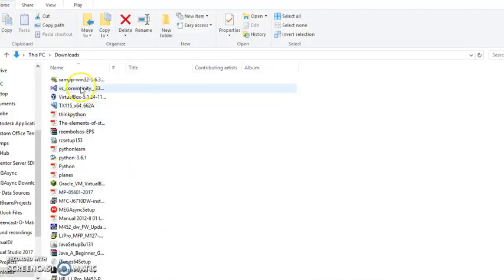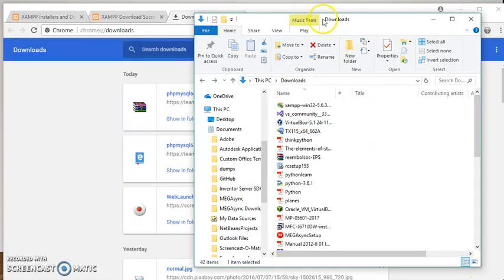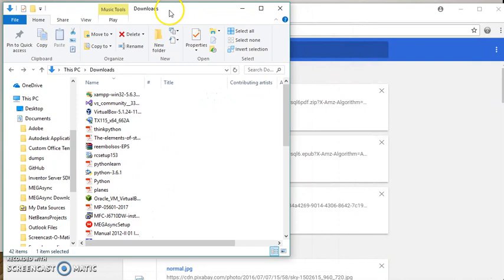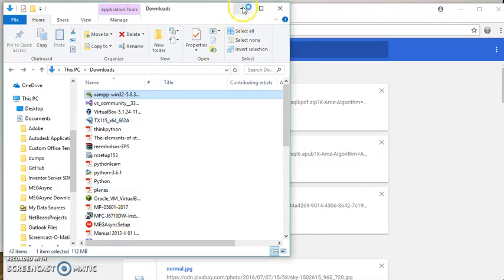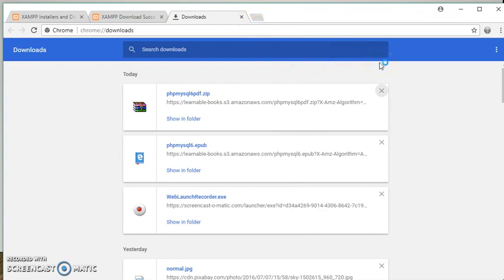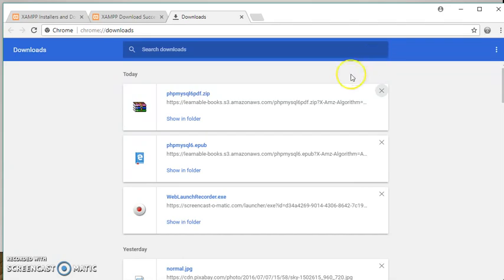I will open my download files and just click on the Xampp program. As I stated before, it is really simple to get Xampp on our computers. We just need to click on next, next, and next. But there is a warning.